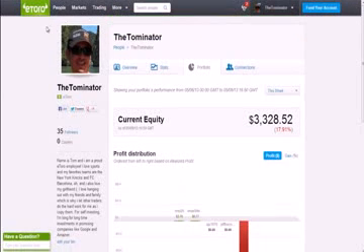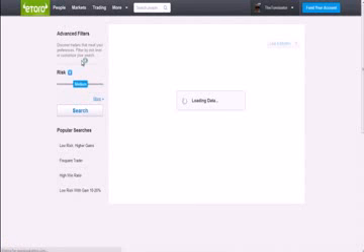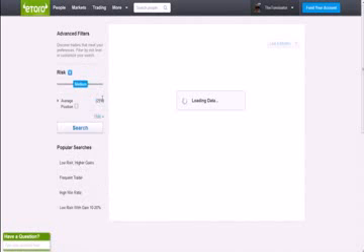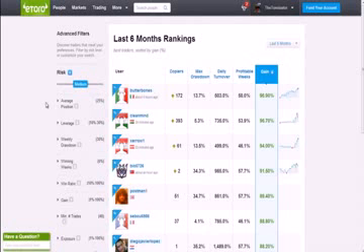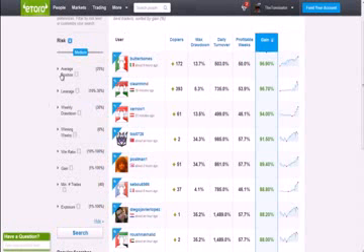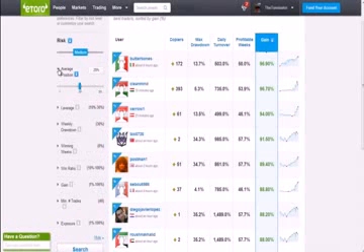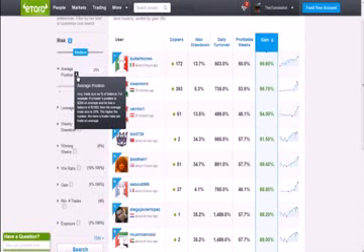Another important way to find the people that we want to copy is by using our advanced filters. Over here, you can choose how to filter out only the traders that you want to see. You have different parameters starting from average position, leverage, and weekly drawdown, and also gain minimum number of trades and the exposure. Each and every one of these parameters can be opened and set according to your desire. On each and every one of these parameters, there is an information and explanation about the parameter itself.